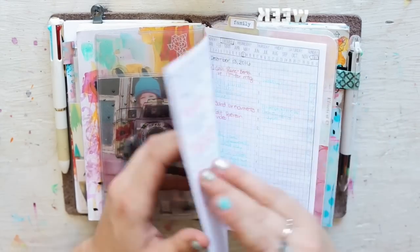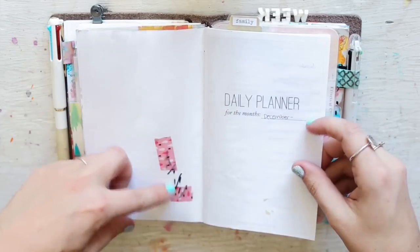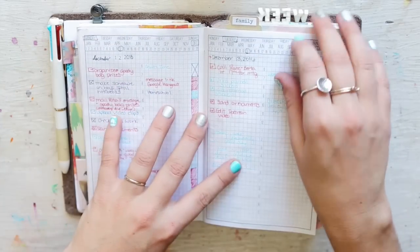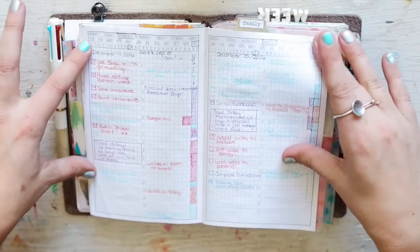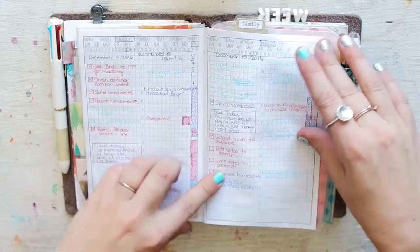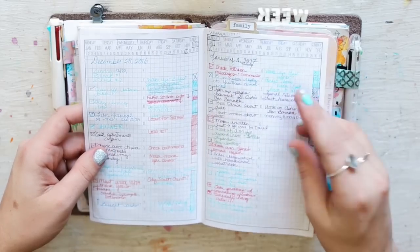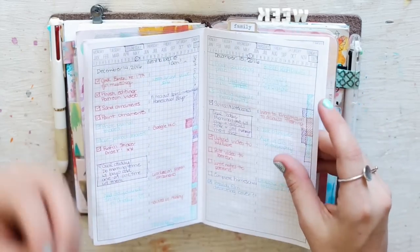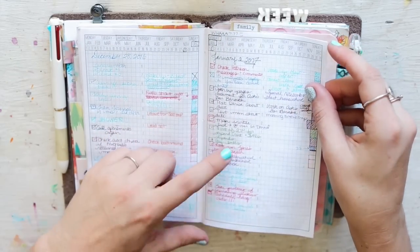It is the Habanichi style. I sewed it. See that? I did a little bit of embroidery on there. But it's a Habanichi style. I call this my workhorse insert because I can kind of plan out what I want to do for my day time-wise, because that's how crazy I am. And then I track what I actually do to help me stay accountable to what I'm doing so I can make healthy changes. This, I kicked butt this day.